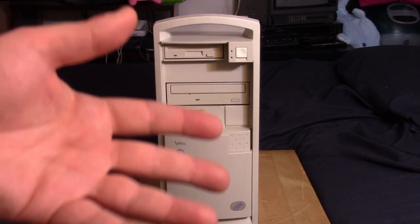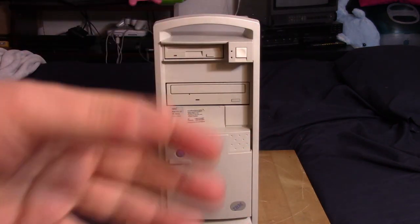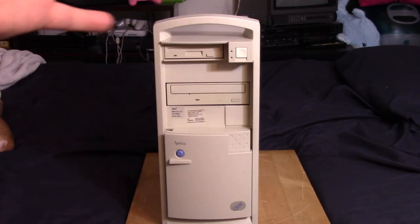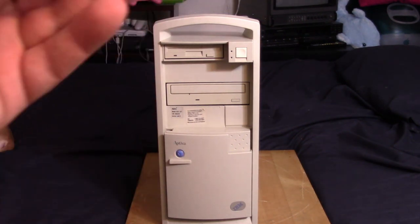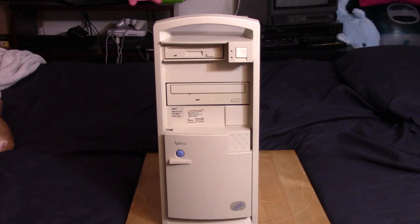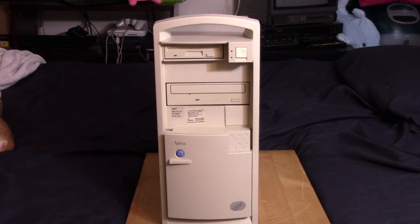Even running through Windows, though, if it was a DOS game, I just could not get MIDI to work. I could get MIDI to work on the card if it was in true Windows. So if I was just running in Windows and it was a Windows game, I didn't seem to have any problem with MIDI. But if I was running a DOS game through Windows, I couldn't seem to get MIDI, just the FM emulation. So that's about it.